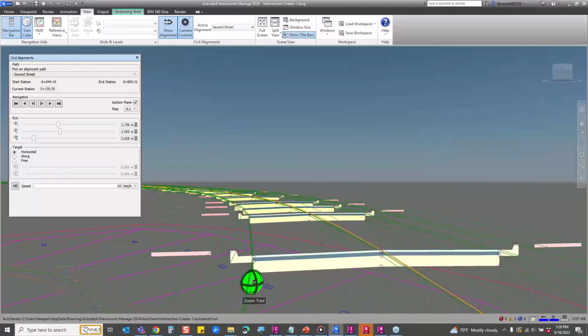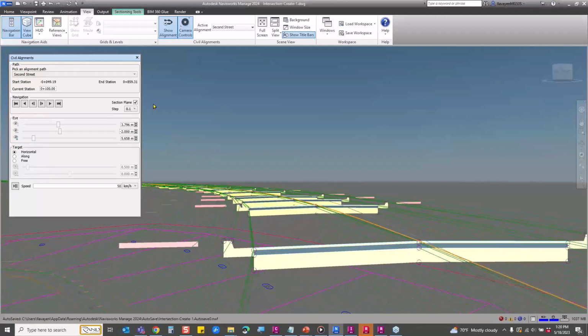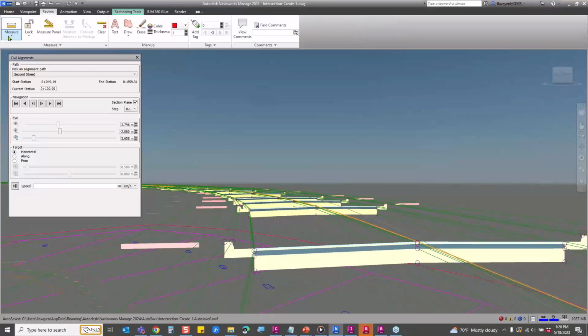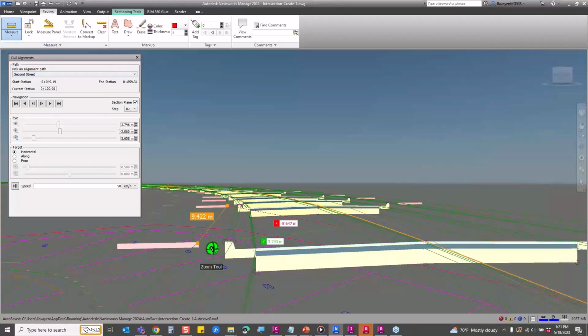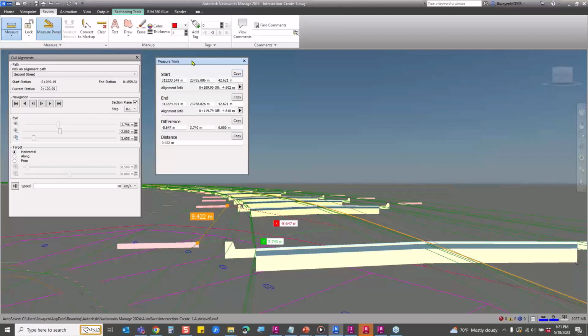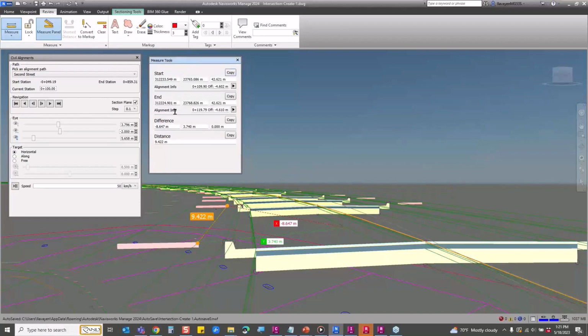Now, what I'm also able to do is also get measurement information inside of here. There is the option to start looking at pulling measurements. And I can do a point-to-point measurement, which is great. I'm able to look at one station out to the next station out here. This drawing happens to be in meters, so it's giving me information based upon the data that I see there. It can give me that tool set here. Let me make sure that my measure panel is open. Here we go. So this panel here just tells me from beginning to end, tells me the start and the end, and it gives me alignment information from where I'm beginning and ending.